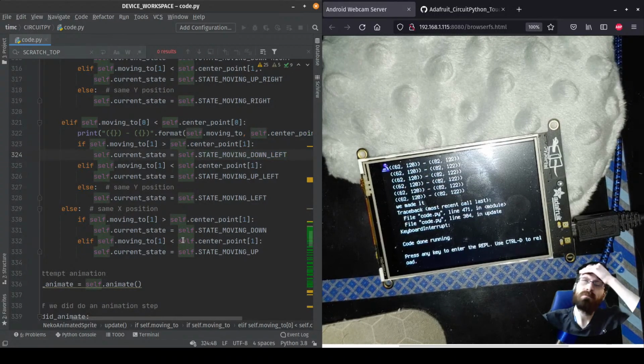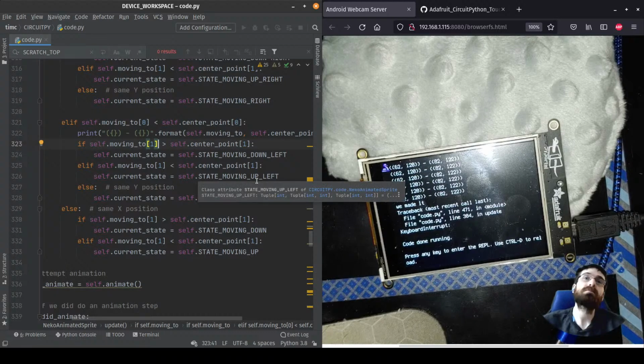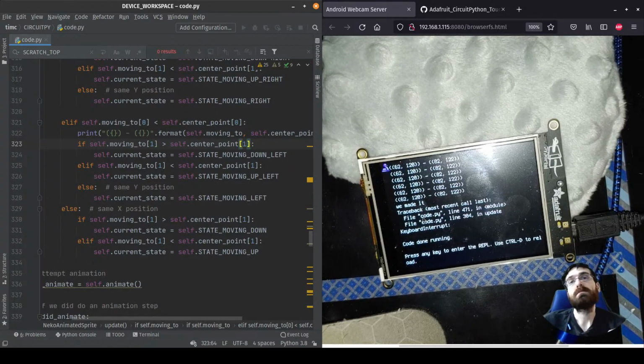So if the place we're going to is greater than the center point, I feel like there's a way we can just do step size?